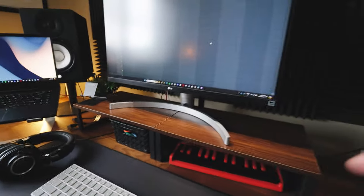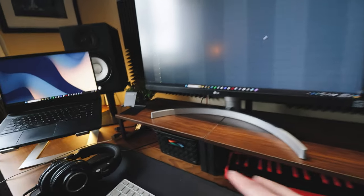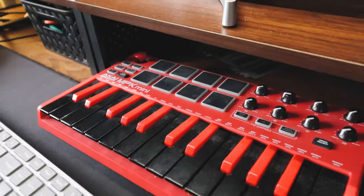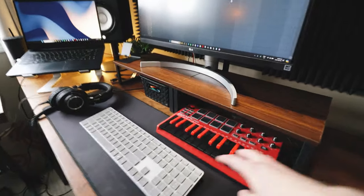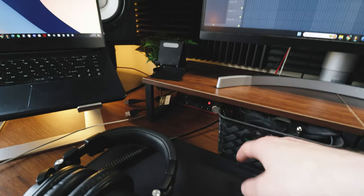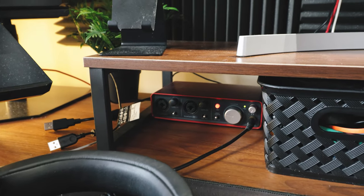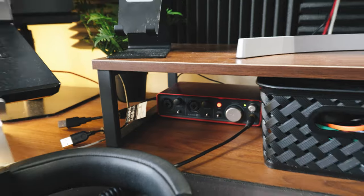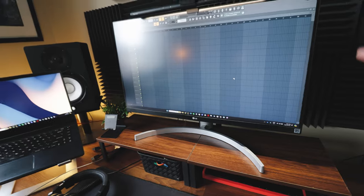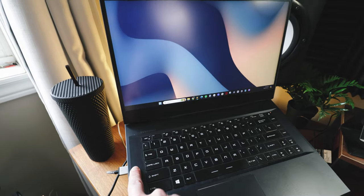This is just off Amazon — basically just two little monitor risers. I like it because I can tuck some stuff in between. For example, I do a lot of stuff with this MIDI keyboard here, and when I'm not using it, I tuck it away to give a little bit more space. I've got just a box of random cables and pens and stuff. And way down there I have a basic audio interface. I don't really ever see the need to change that one. Everything is basically dropped down in the back and goes through the USB port on my laptop.